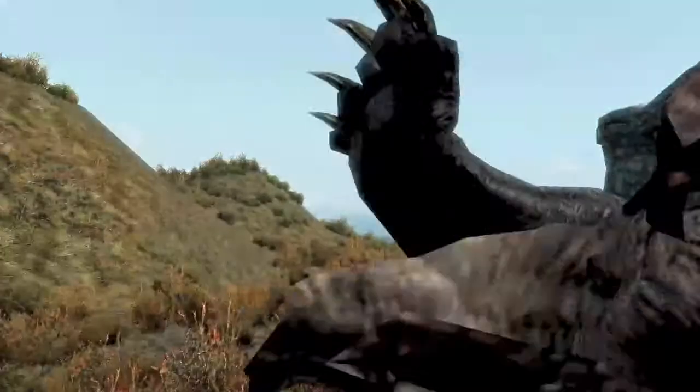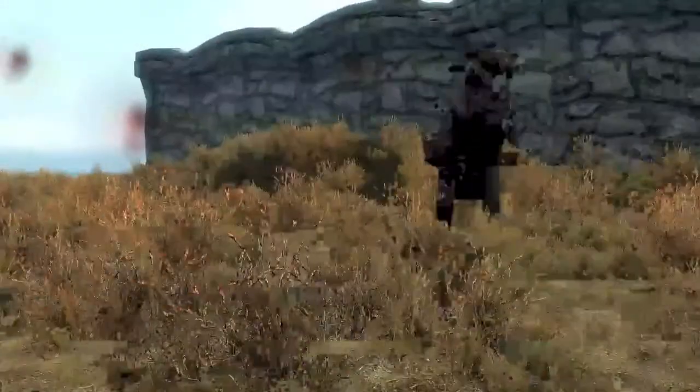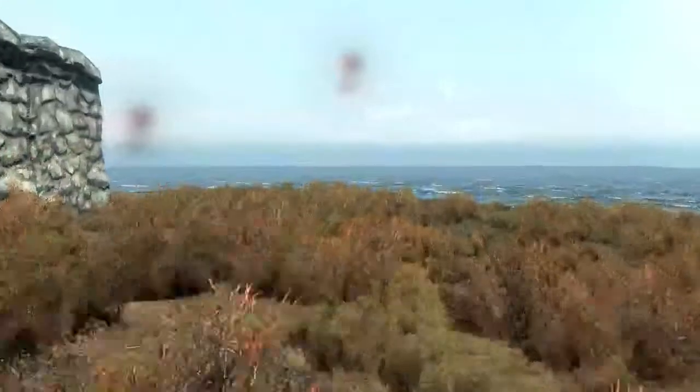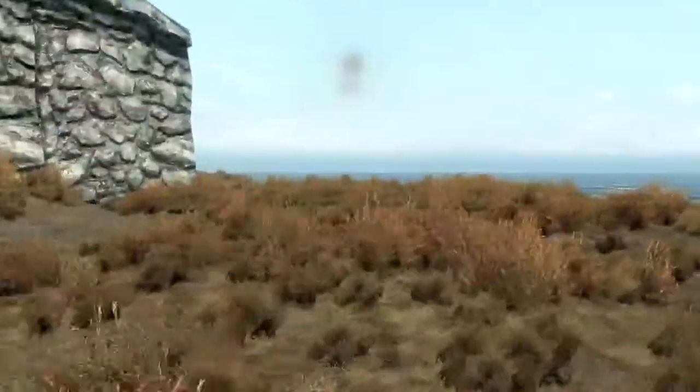And it should load. And yes, we load straight into our bear. And this is the island we designed earlier. There's our wall, there's our lovely bear, and these are our textures.